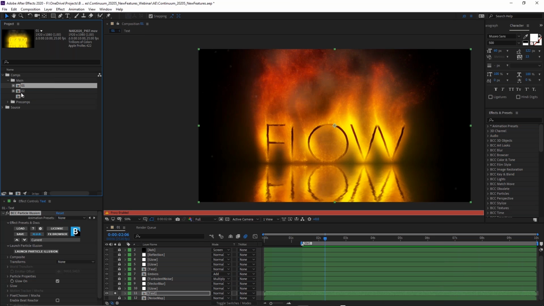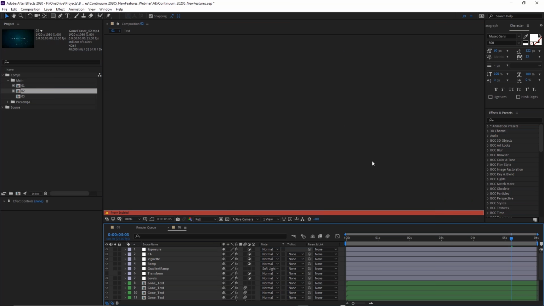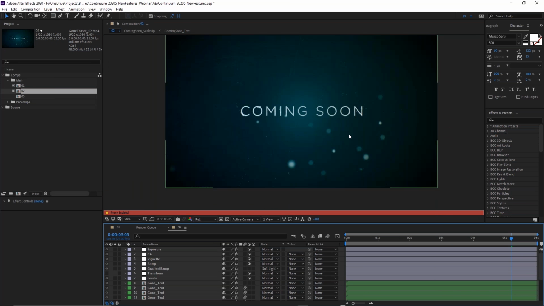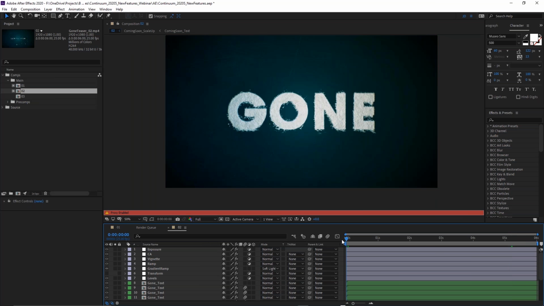There's another example here which you wouldn't have seen because that wasn't presented in NAB. Here, what I wanted to do was create a look where the text is made of sort of dust. And this is all using particle continuum effects. There's no stock footage in here. Everything's done using continuum effects, even the background.